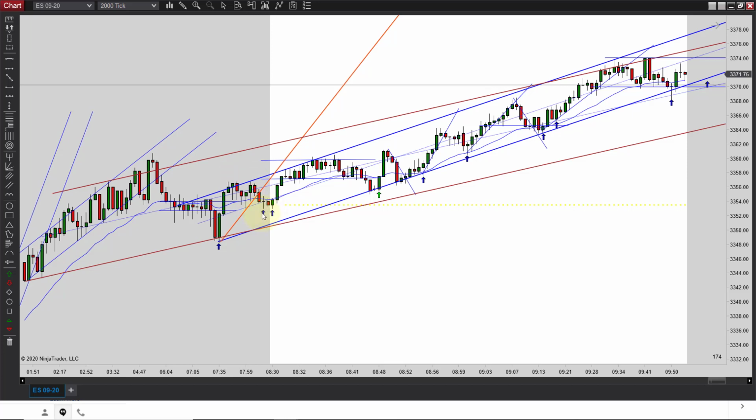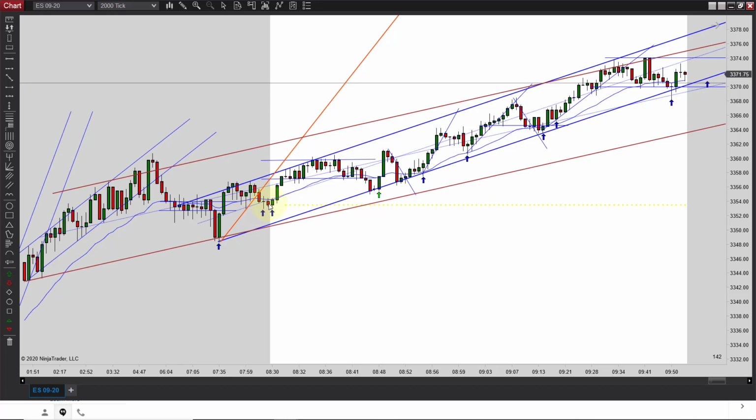And then you come back and you get a first entry, and I don't know why I got that marked right there. Your second entry is right here. Oh, I know why I marked that. Let me put that back there. I'm like, why have I got that marked? But notice there's a new low. There's a first entry, and there's a failed second entry short, but it still triggers here. So that's why I put that there. You still really don't need it there because you're not entering here, but this was a failed second entry short, but you end up getting a second entry long either way.